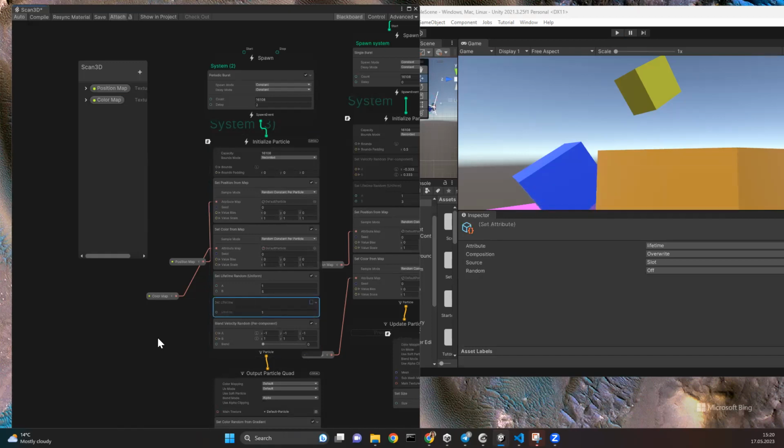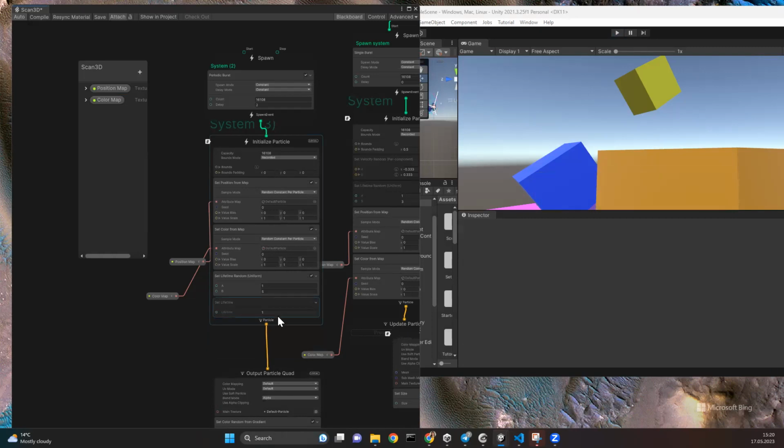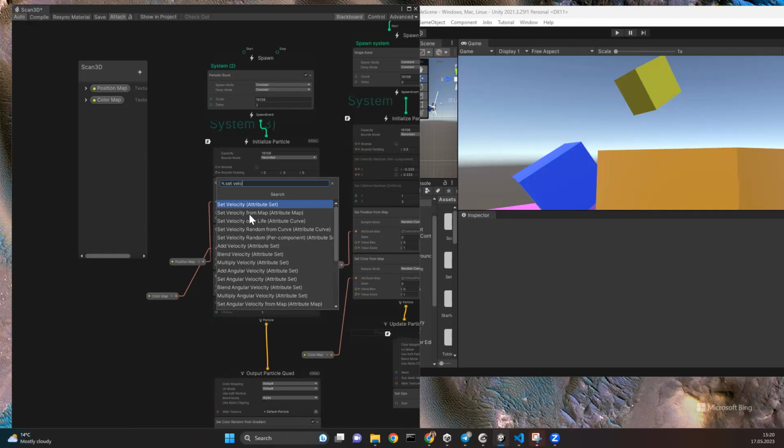Now disable this. Then you have blend velocity. So disable this or delete it completely. I'm not even exactly sure how velocity blending works. And now add new, and find set velocity. Set velocity and set velocity random.